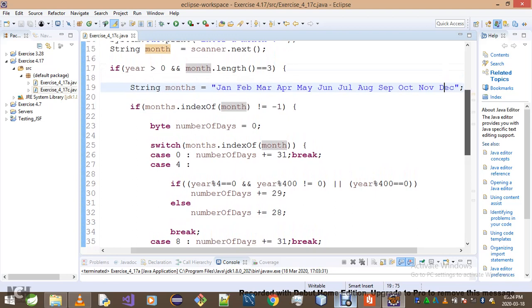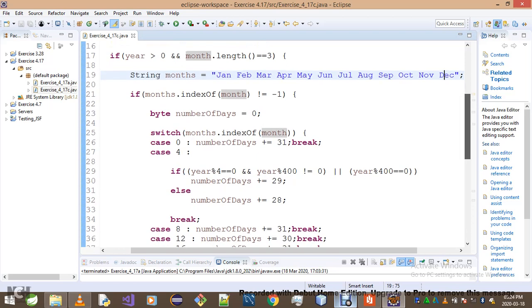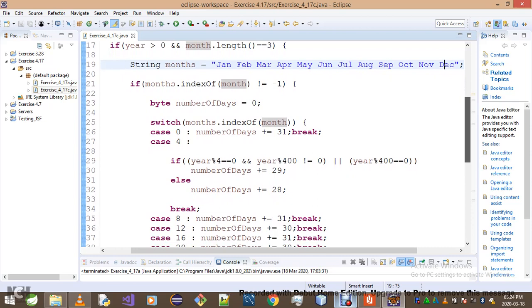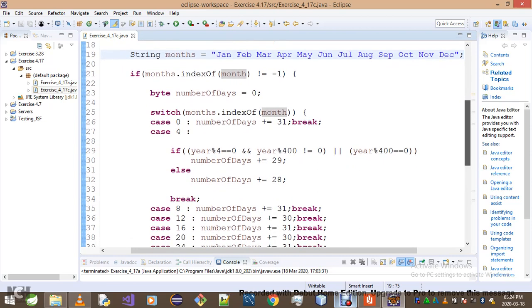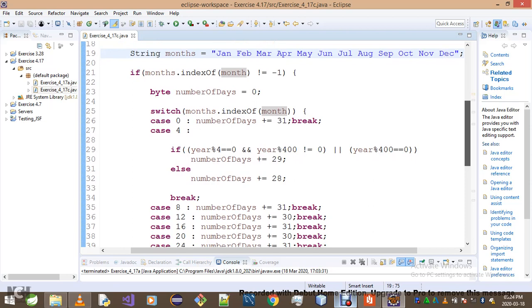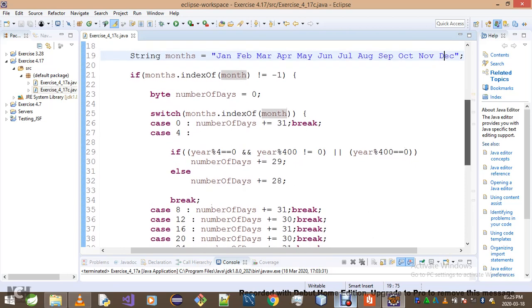Okay. And if we get one of those numbers, what we'll simply do is declare our number of days, because by then we would know that our month is valid. And then we check which of those indexes was given to us by the indexOf method. It will return 0 if the user gave us January.